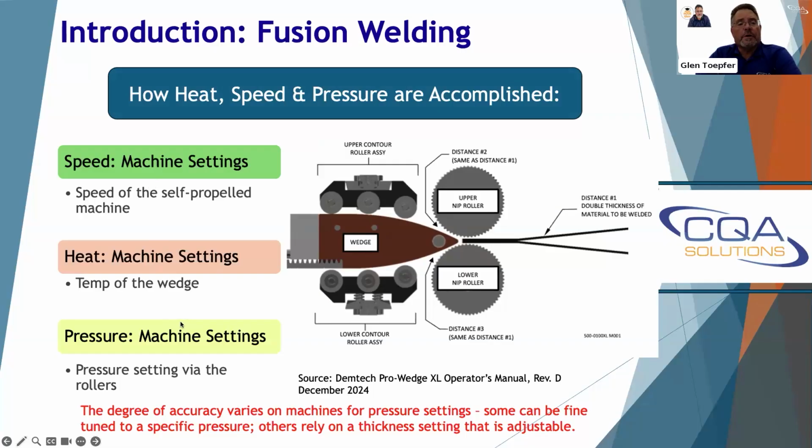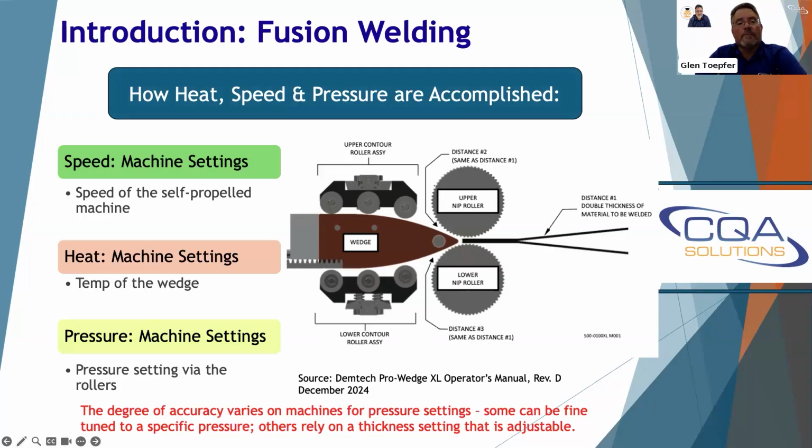And there's a difference in machines, and a lot of people don't realize this, but you look at this diagram for the Pro Wedge by Demtech, and it really explains how you set it up. It's not a calibrated instrument that you can just dial in the pressure on. There are machines out there that you can do that with. Leicester has some that have direct readouts of pressure, but these machines didn't at the time, and I don't know if they've developed anything with the pressure on them or not. I know they have data recorders that get pressure, but you look at how it's set up, and it's based on the thickness of the sheet, and that's key there.